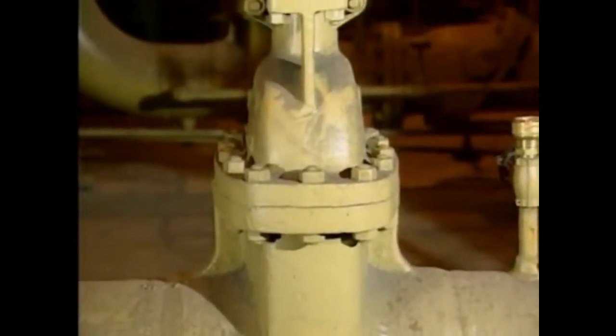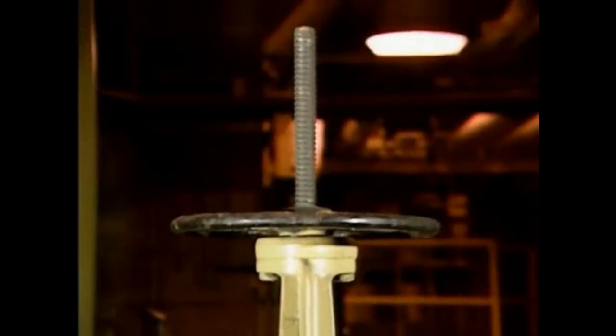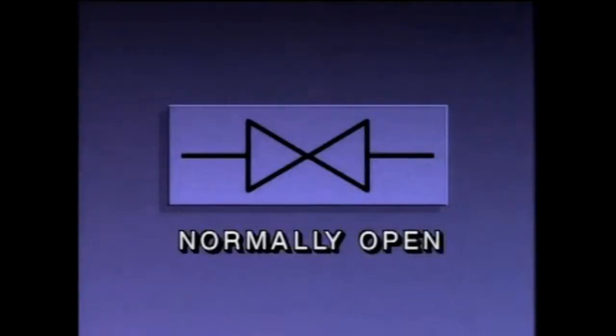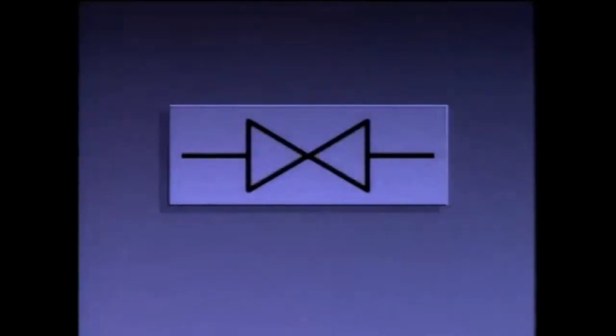Gate valves are pretty easy to identify because they have relatively long bodies and long valve stems. On a piping system diagram, a gate valve is usually represented by this symbol. If the symbol looks like this, it means the valve is normally open in the system. If a symbol is filled in, it means the valve is normally closed. Other types of notation may also be used to show valve positions, such as the letters NC for normally closed and NO for normally open.